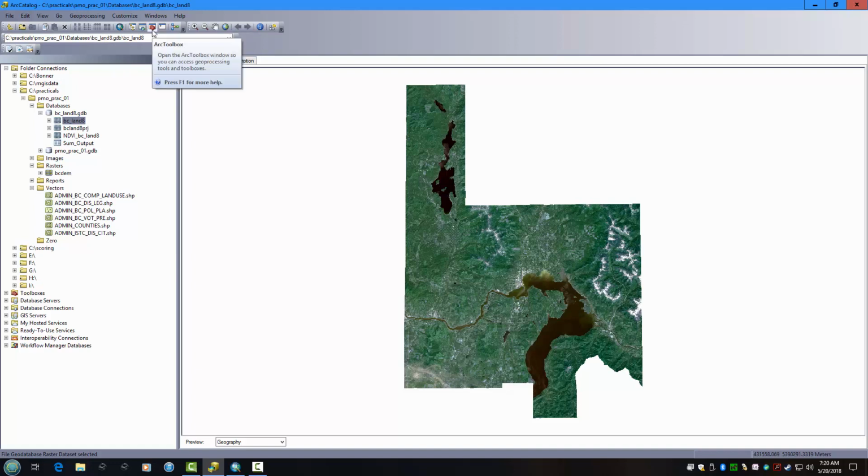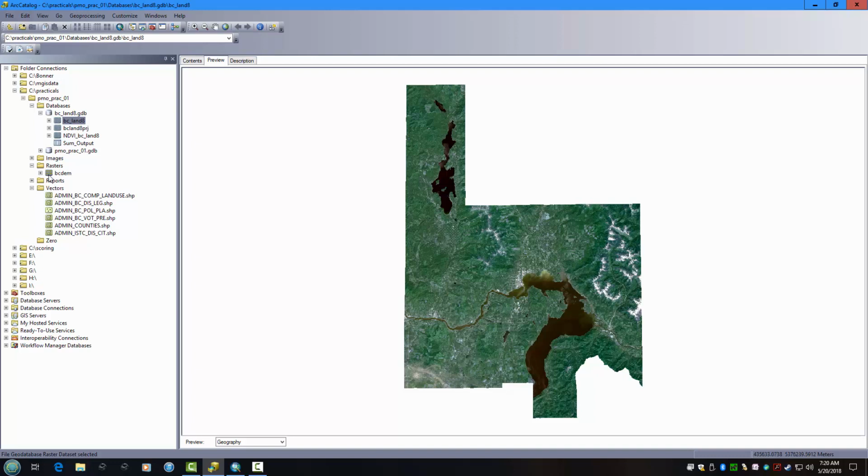Know that you do have access to our toolbox here. You can open it up, and you will have the ability to apply tools to the data and create new data sets, modified data sets, as you would in ArcMap. It's just not going to display automatically in the table of contents with a new version of what that data looks like. That's what ArcMap is. It's the visualization aspect and the primary analytical aspect of the ArcGIS suite of programs.